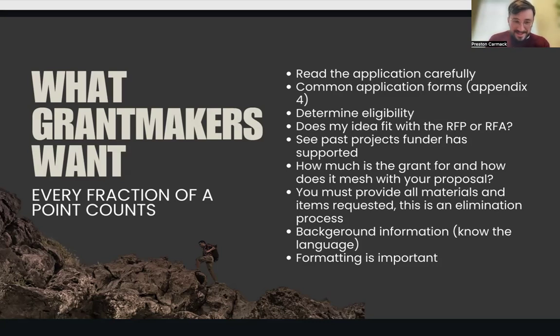You know, at the end of the day, if you have a quarter of a point more than the other organization that's at the end of the list, you're making it, and they're not. And so, paying attention to detail really counts in grant writing. So first, you need to read the application carefully. This is important. There might be some things that surprise you. I'd even take notes as you're writing, maybe highlight things.